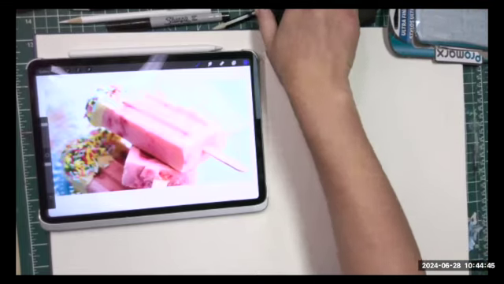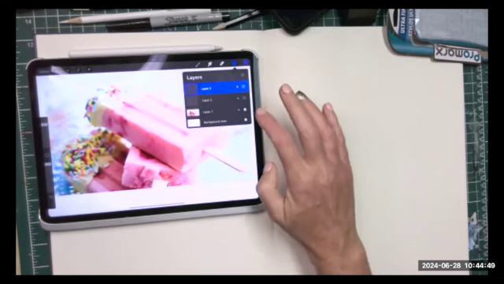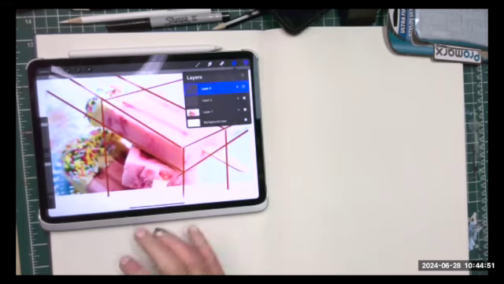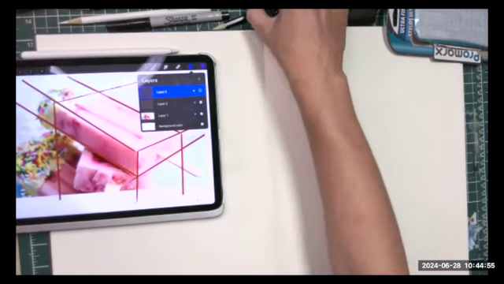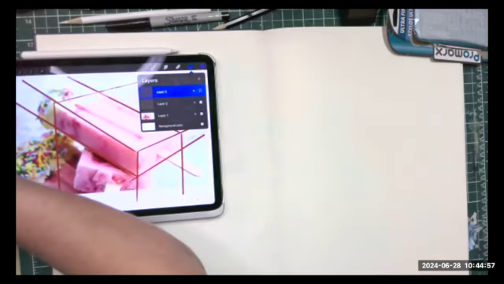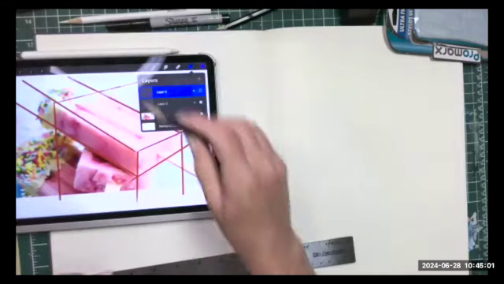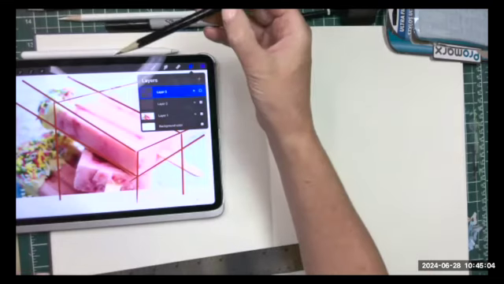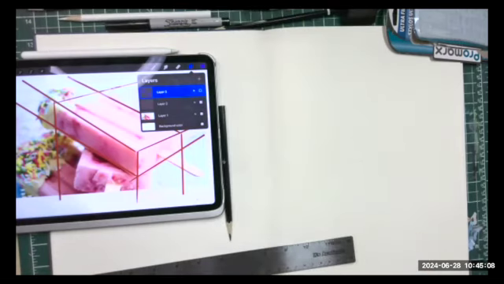I'm going to bring in the guidelines now so that you can see. The first thing we're going to do is draw our guidelines. So Peter, you're going to need a ruler and a pencil. I'll give you the ruler. There's a ruler. That's a brand new ruler as well.